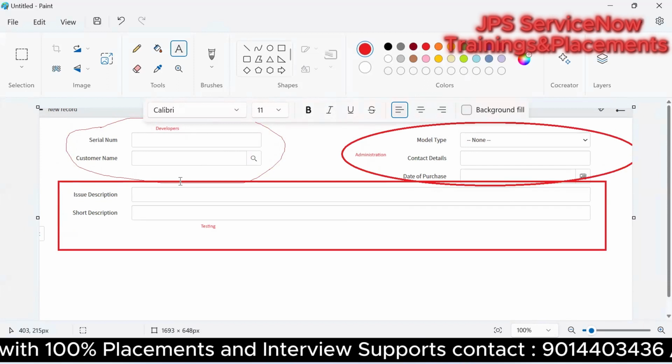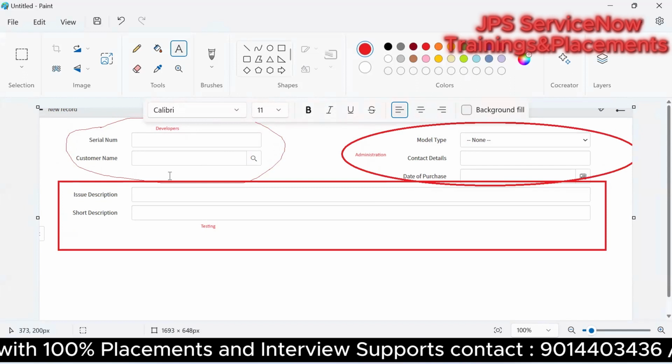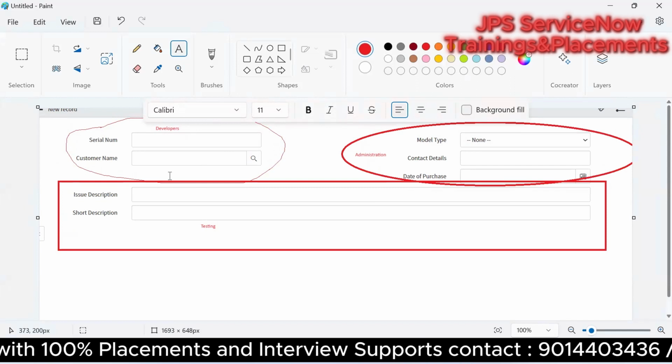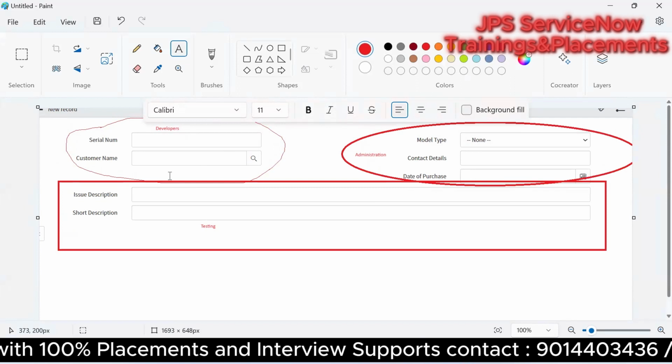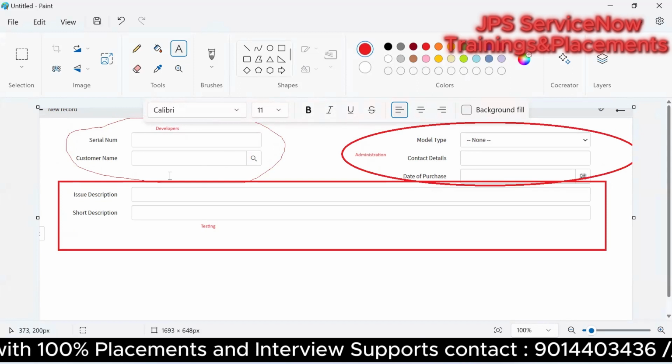What about the fields: model type, contact details, date of purchase, issue description, short description? Will that get affected for developers as well?